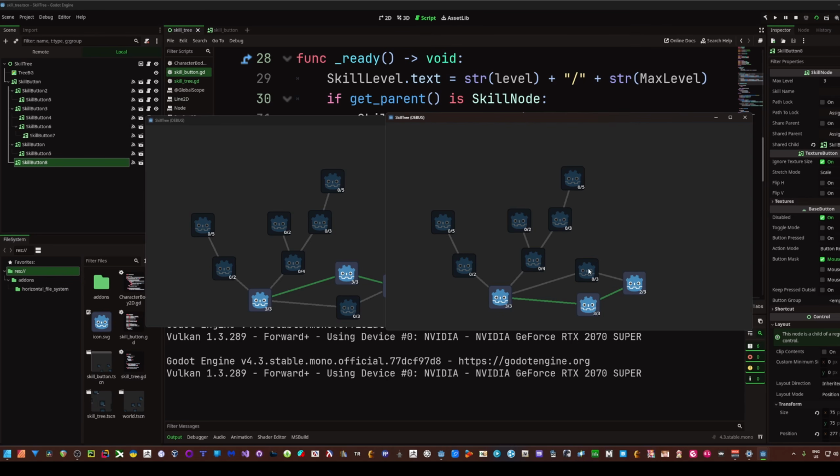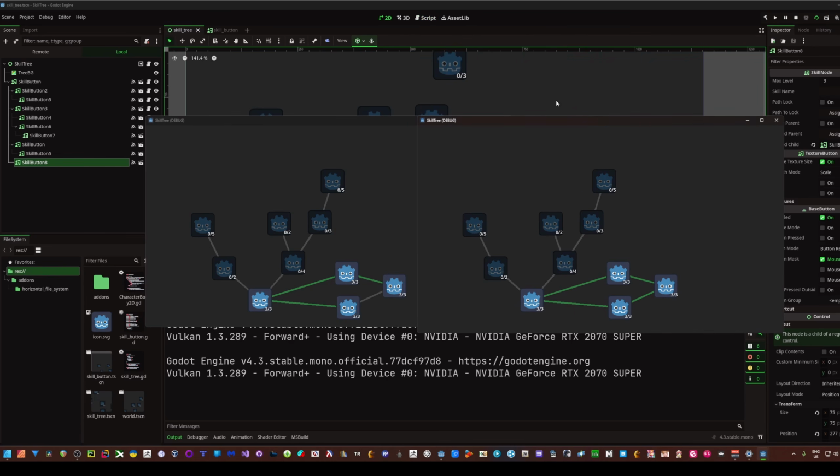And if you're curious, you can still go down the alternate path here, so you can still unlock the other skill. We have not locked that off. And unfortunately, you see with this, since we've already maxed out this one, the other branch isn't going to light up. But that's fine. That kind of just lets you know what path you went first. If you want to set that up, you could just add a minor change in there, no problem. But if we have not fully leveled this skill, so you see this one is 2 out of 3, and we fully rank up the previous skill, and then we unlock that one, we'll have both branches lit up there.